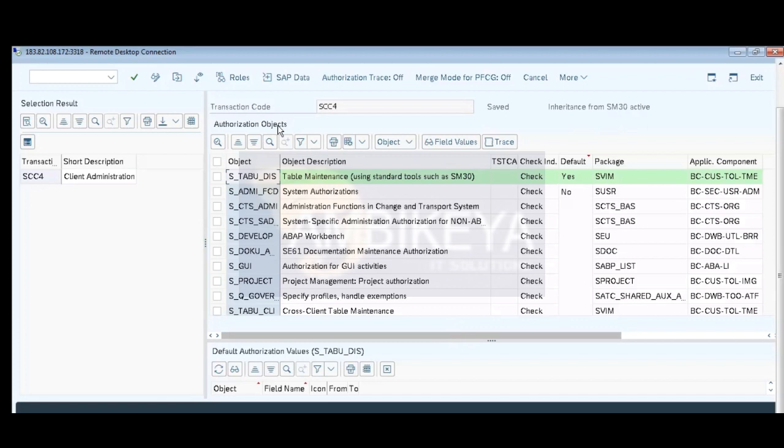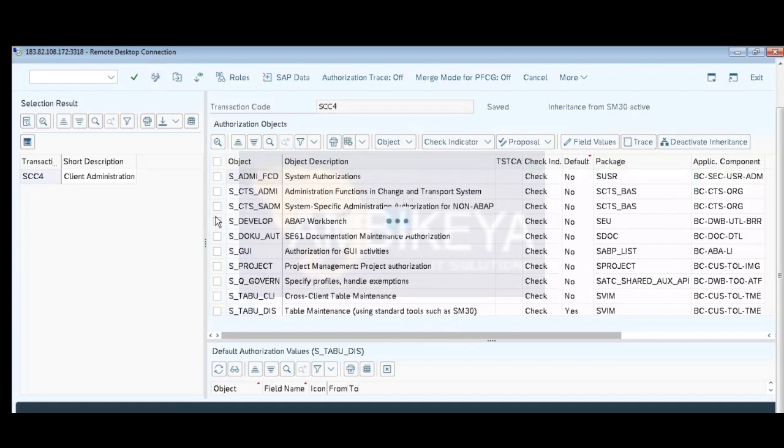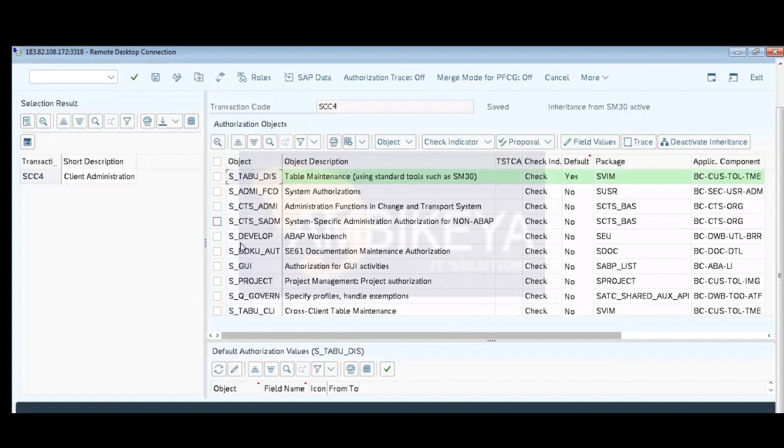If your client is requesting that they don't want access to S_DEVELOP whenever they run SCC4, they want to skip this S_DEVELOP, then go to the check indicator and mark it as do not check.